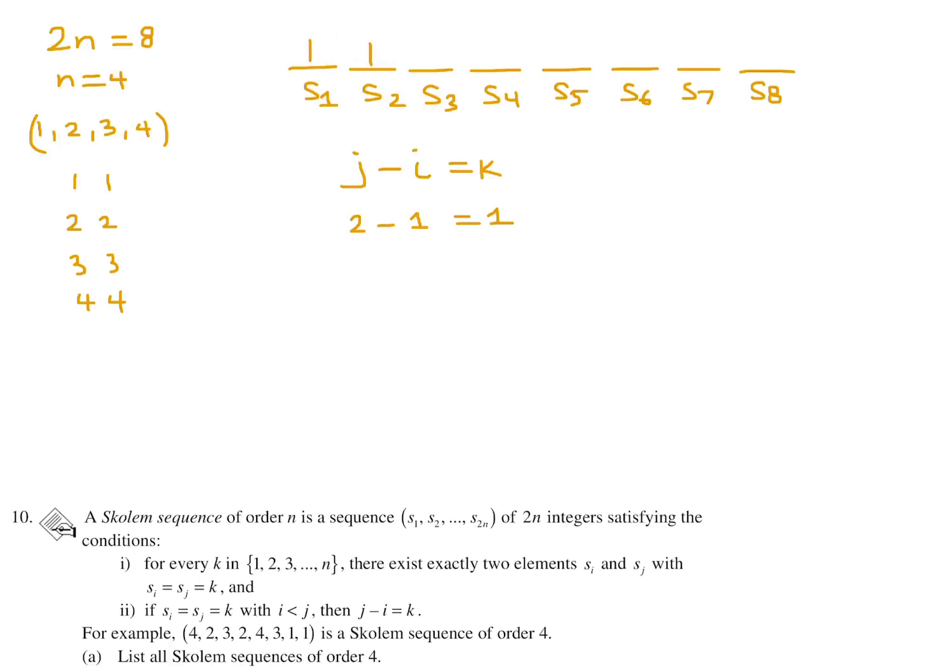And in a very similar way, for example, this is probably not going to create one of those sequences that they're asking for, but let's say we want to place 2. Well, I can put 2 here and 2 here. That will work. Why? Because if you look at it, it's S6 and S4. Here we get J equal to 6. Here we get I equal to 4. And 6 minus 4 is 2. And that is the number we placed. So I hope you kind of understand what's going on there.